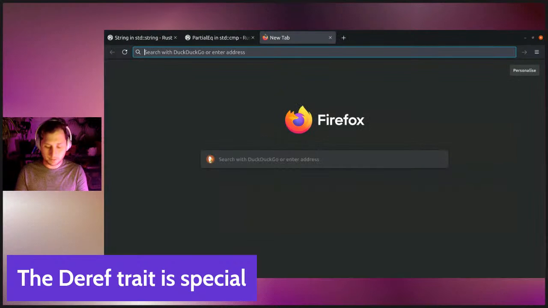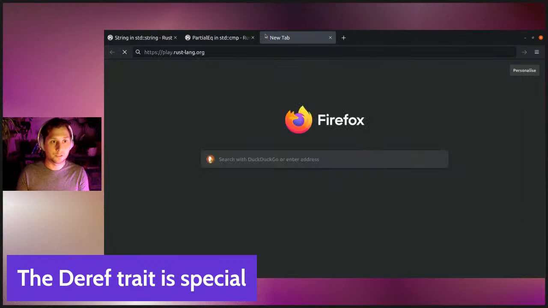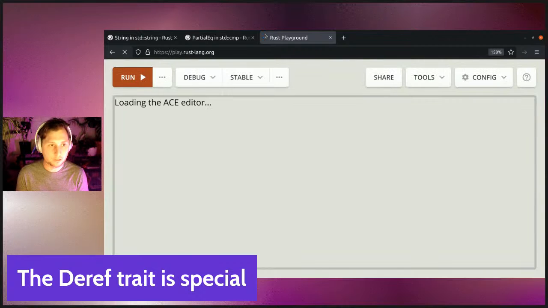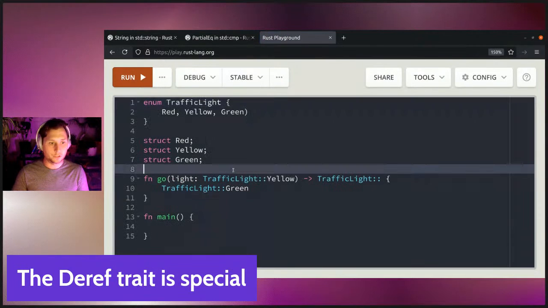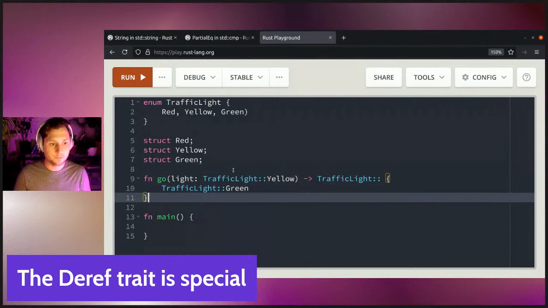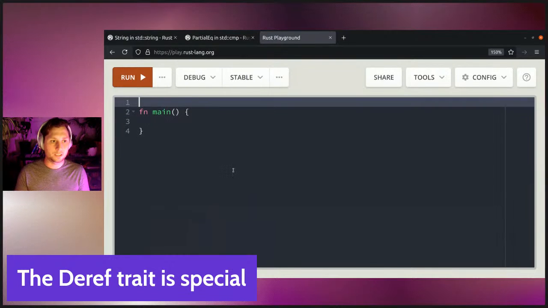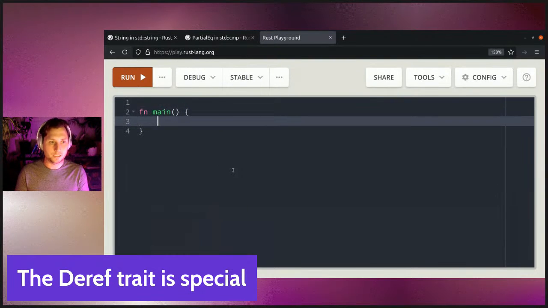But I'm just going to use the playground for this because it's in the same browser. So I'm just going to change something. And this is something that confused me greatly when I started with Rust. Text. Hello world.